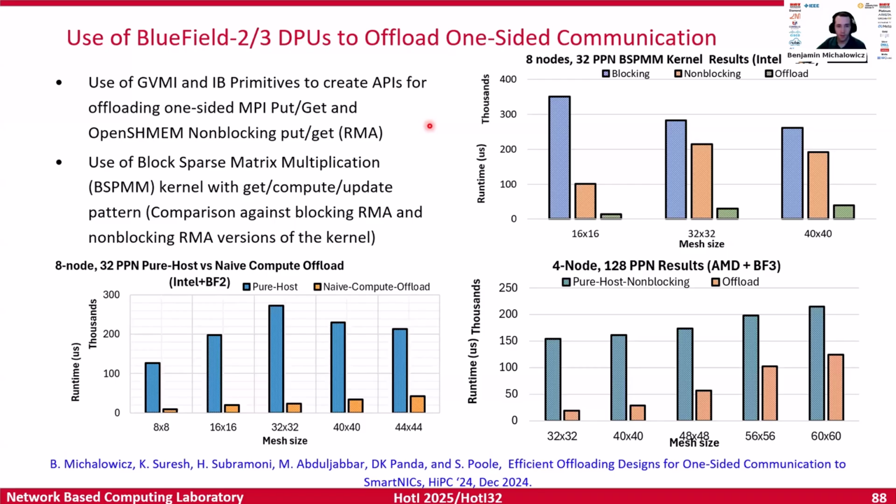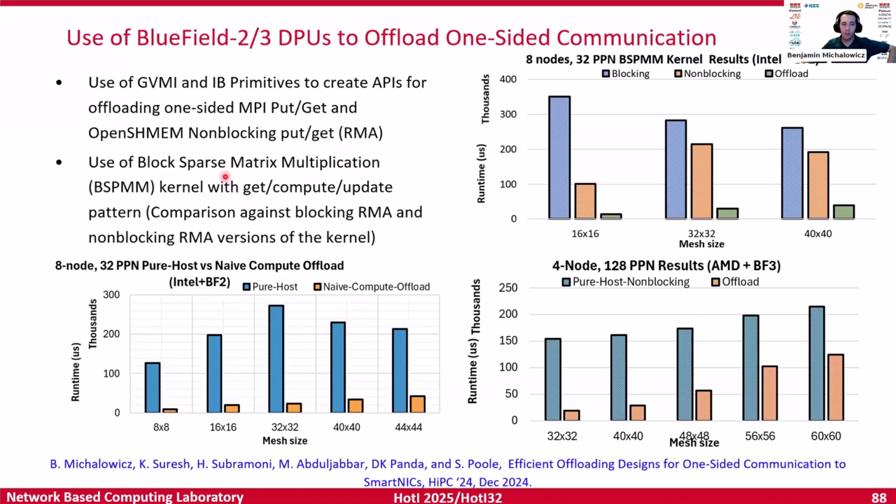So in my designs for non-blocking put and non-blocking get, and here we focus on non-blocking get operations, we utilize a mix of low-level IB primitives and NVIDIA's GVMI, guest virtual machine ID, which I can explain more in a full day presentation. We look at both MPI put and get, as these are non-blocking by default, and then the OpenSHMEM parallel programming model, which has been referred to during the morning sessions. They have specific non-blocking APIs for put and get as well.